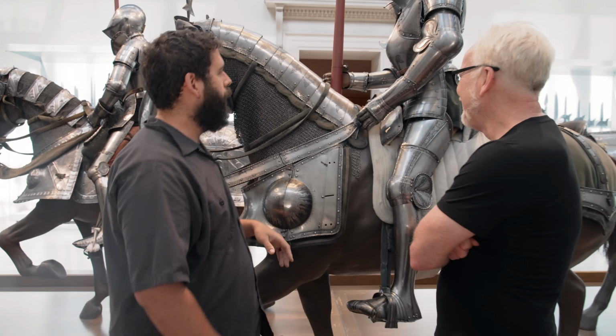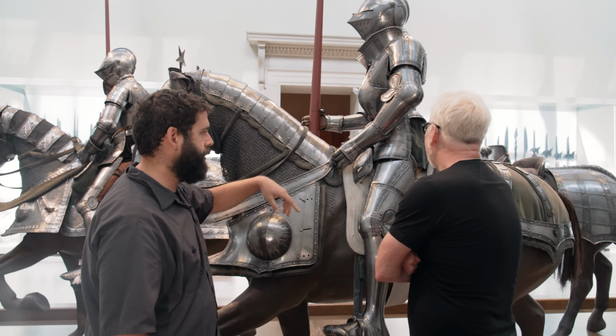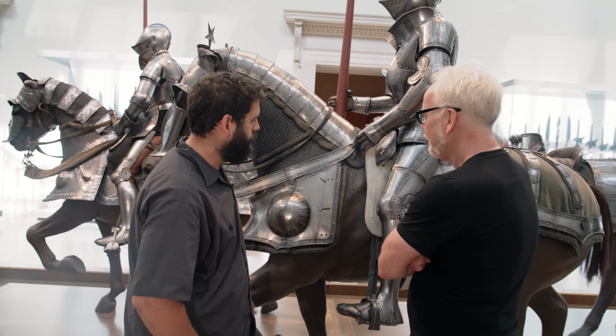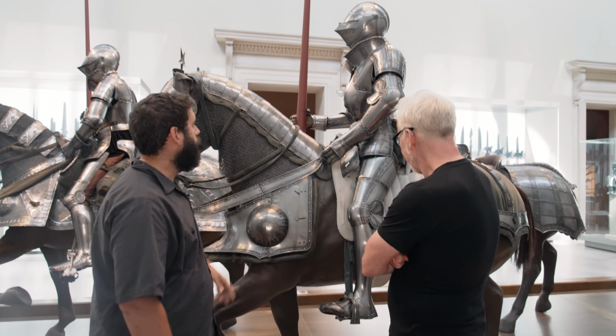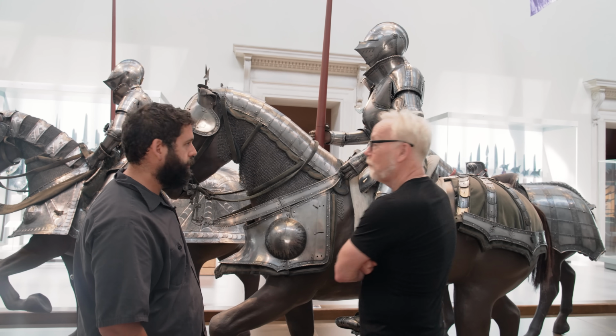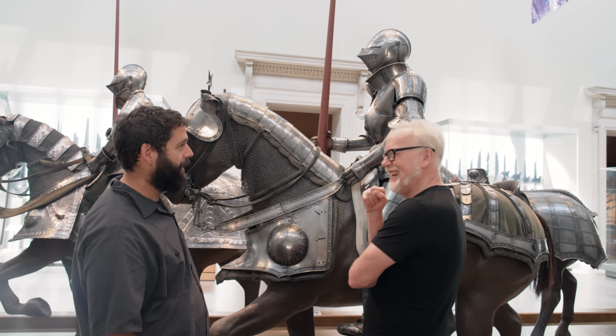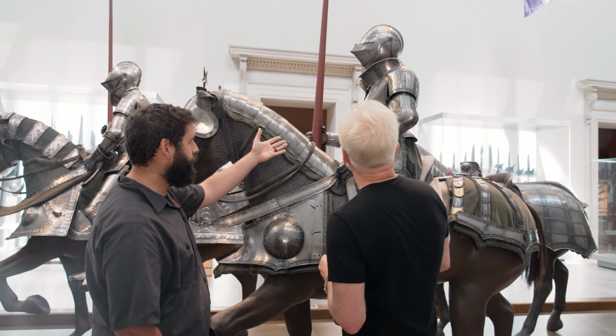Yeah, very cool. So you would have been able to pop these off and exchange them for different tassets, or different cuisses, sorry. Amazing. Yeah. I mean, just absolutely fabulous armor. And this sits rent-free in your head as armor. Yeah, this is it. Like, close your eyes. What do you picture? It's this armor.